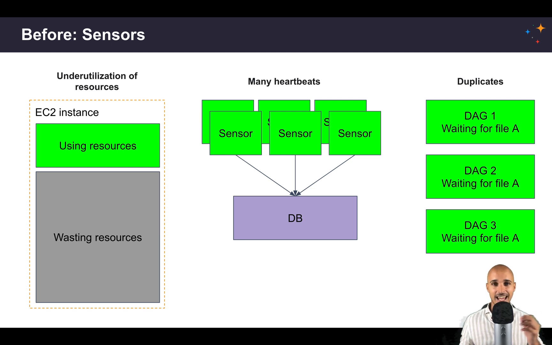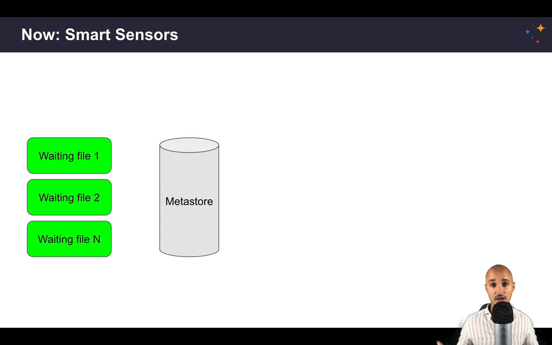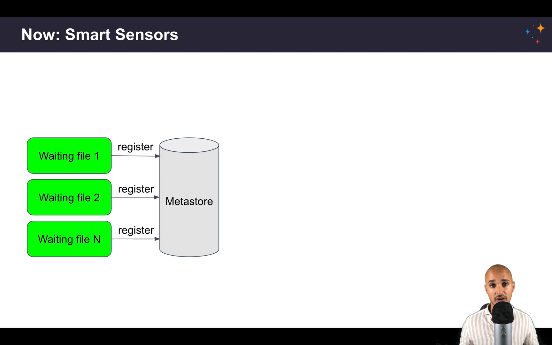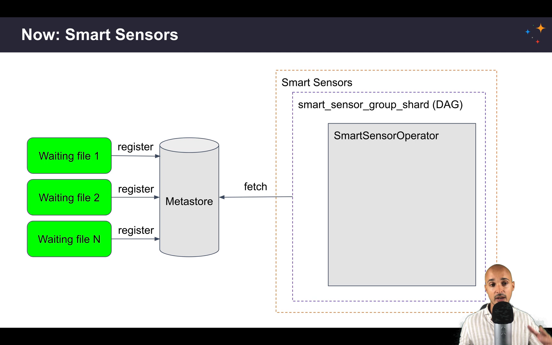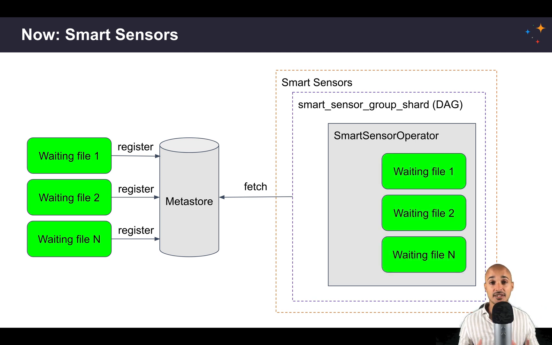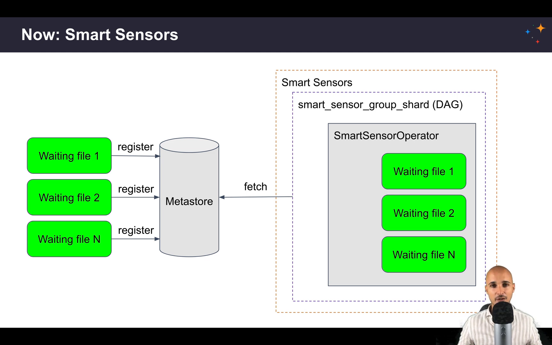For all of those reasons, in Airflow 2.0 there is a new concept called smart sensors. With smart sensors, the big difference from typical sensors is that instead of using one process per sensor, you use centralized processes to execute your sensors in batches. This process is divided into two phases: first, registering all sensors in the Metastore, then a set of DAGs — the smart sensor group DAGs — run to evaluate all sensors in batches. With smart sensors, you will dramatically reduce the costs of your Airflow instance: fewer worker slots taken by sensors, fewer requests to the Metastore, reducing its load.